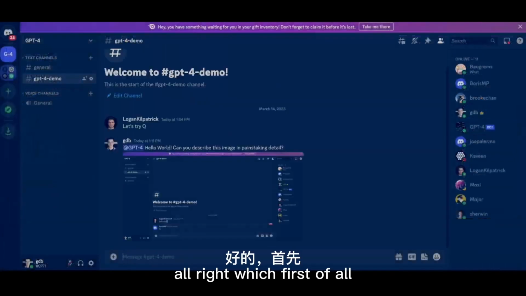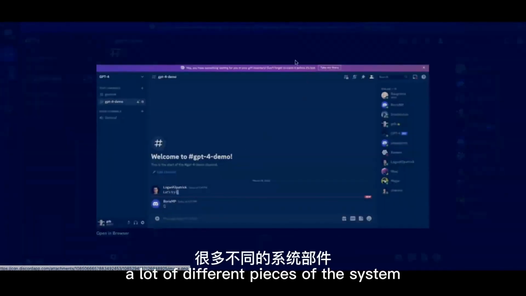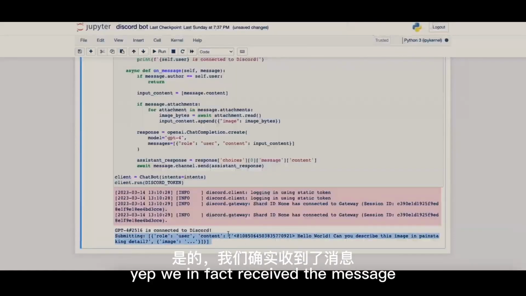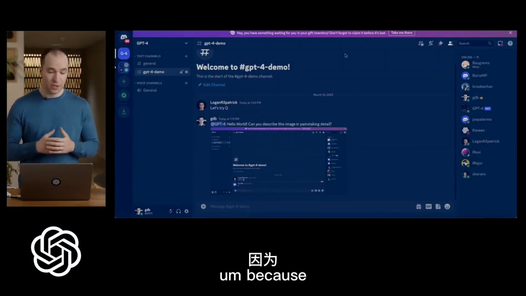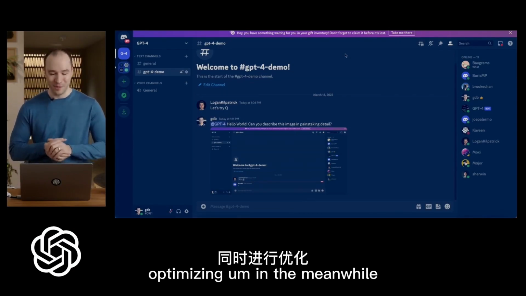All right, which first of all, think of how you would do this yourself. There's a lot of different things you could latch onto, a lot of different pieces of the system you could describe. And we can go over to the actual code and we can see that, yep, we in fact received the message, have formatted an appropriate request for our API. And now we wait, because one of the things we have to do is we have to make the system faster. That's one of the things that we're working on optimizing.